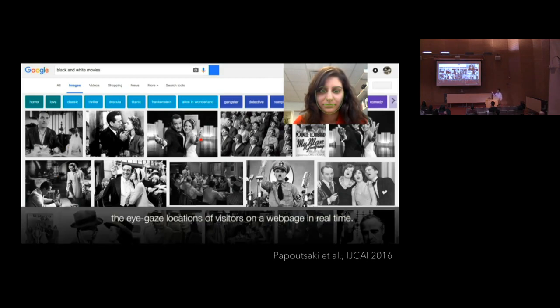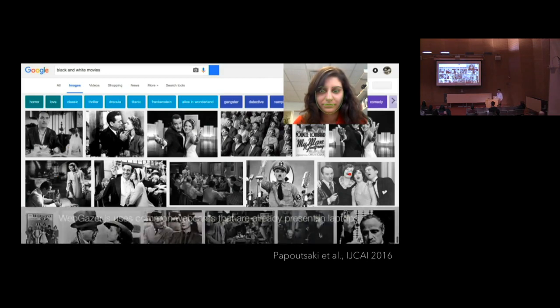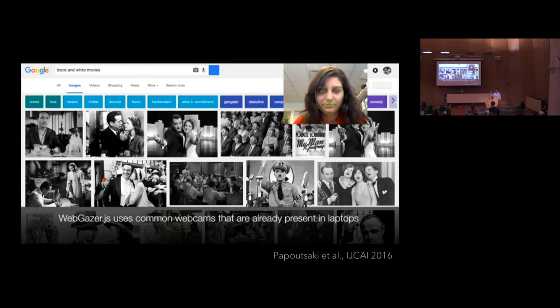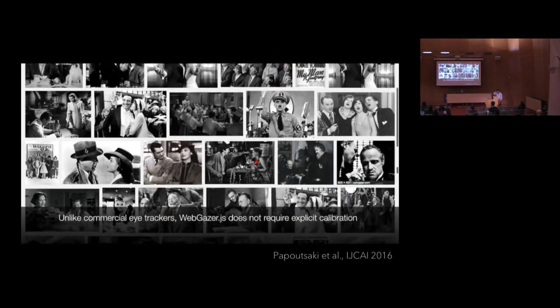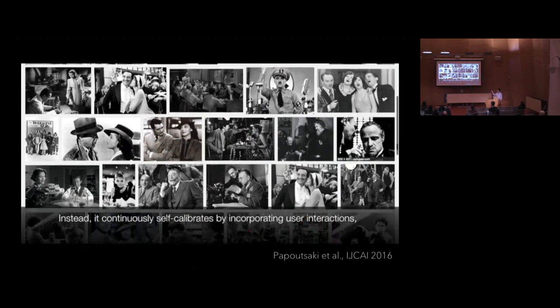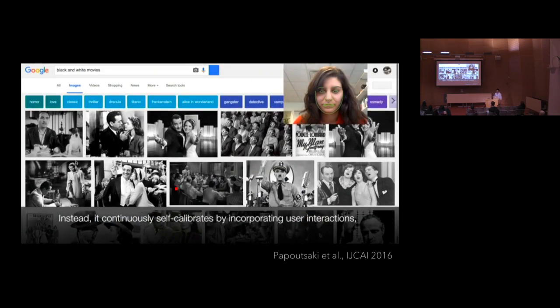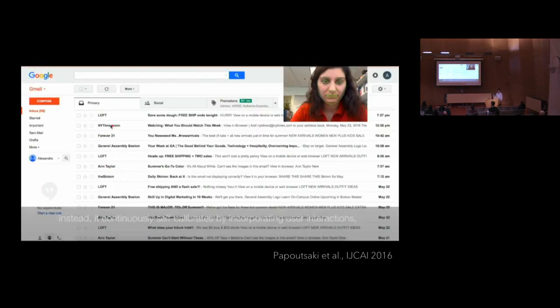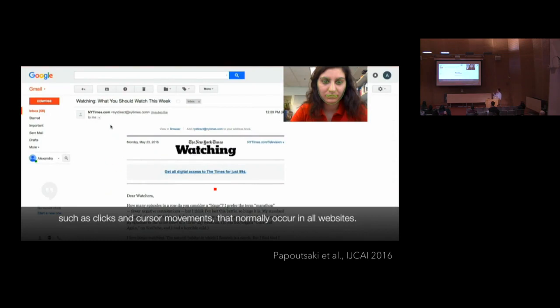So this is Alexandra searching for some images, and the red dot here is where the prediction of where she's looking on the screen is. So you can see she's looking across different images. It's a little bit jumpy because we don't do any smoothing on it, just because we want the instant feedback of where you're looking, but this could be something you could add in. But you notice that when she scrolls, it goes with the page, and you can see about where she's looking on the page, right? You can't see exactly maybe the word, but about the region sometimes works.